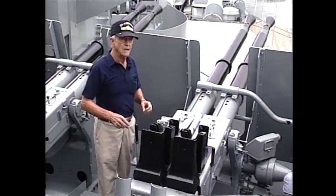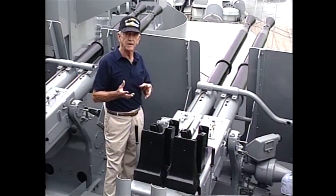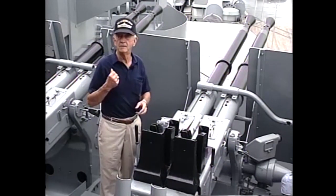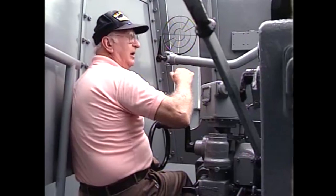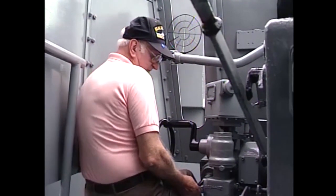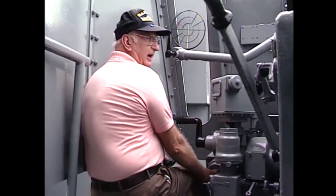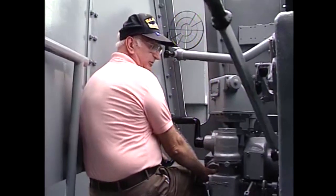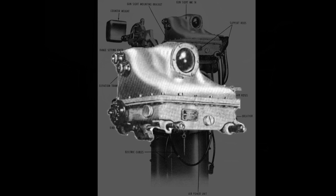After the gun was loaded, Sky Control would tell you, then say commence firing after the guns were loaded. I'd say commence firing to Mr. Hill. The first thing I would do if I was in manual control, I would turn this and it would elevate the barrels. The trainer would turn the mount back and forth. I put it in another control — a joystick — and I had complete control of the guns: turning, moving back and forth, guns up and down. If we were under the Mark 14 sights, we would go to another control over there on a little radar screen.